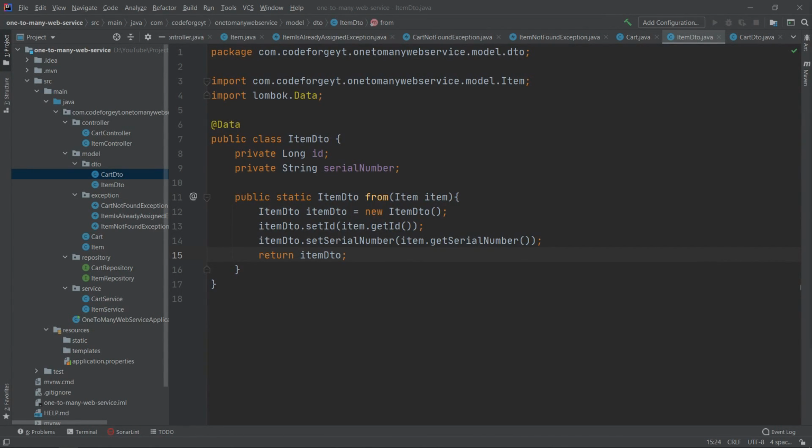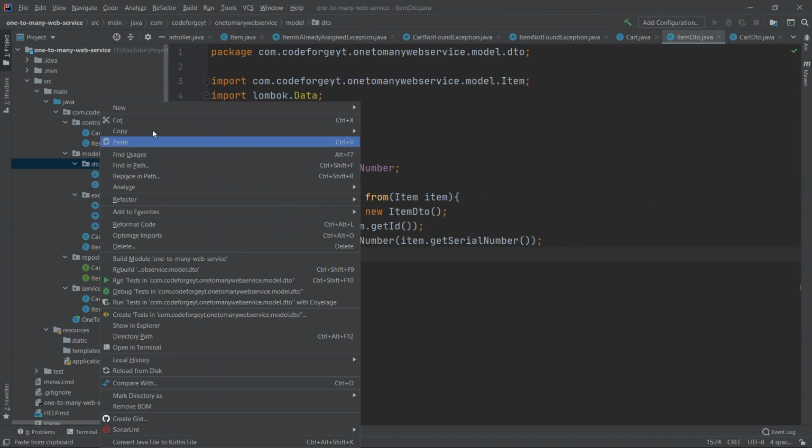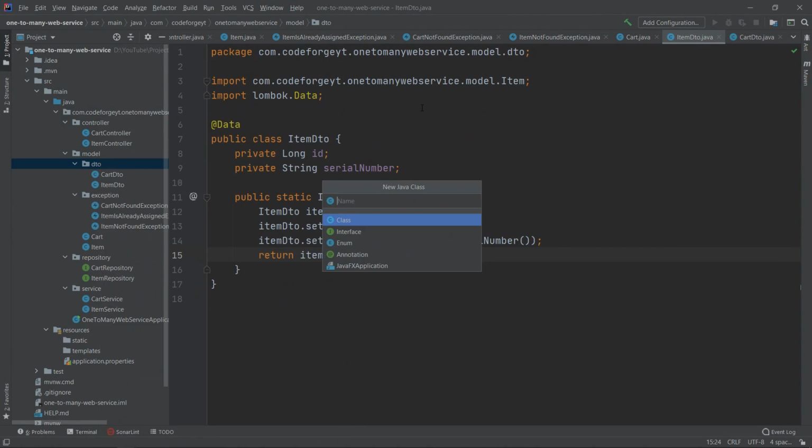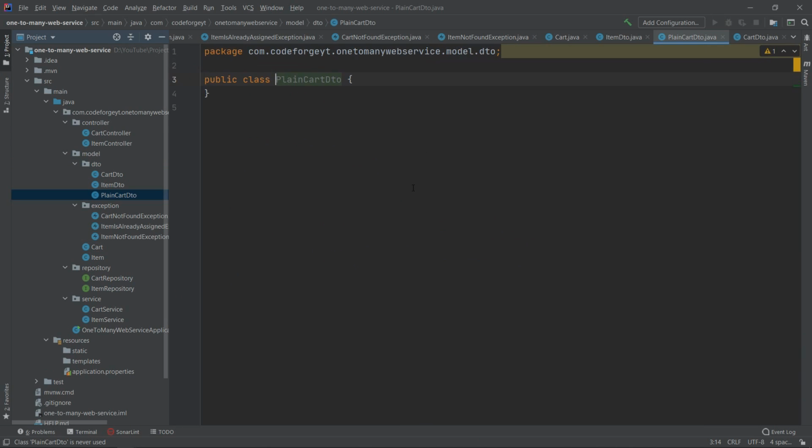The problem here is that if the item is added to the cart, and we have the reference from the CartDTO to the ItemDTO and the other way around, we'll get an infinite loop during the serialization. So we'll create a new DTO in the DTO package that will be called PlainCartDTO.